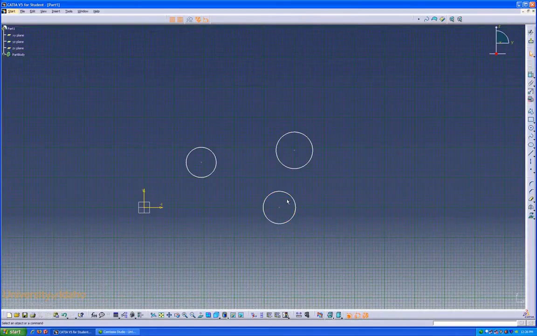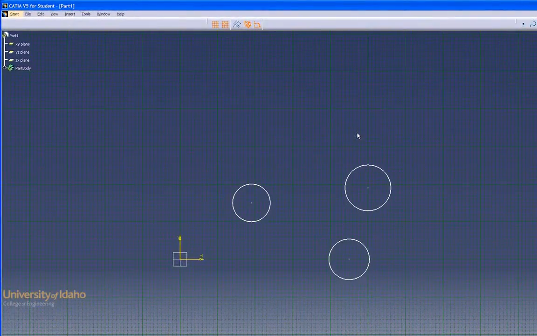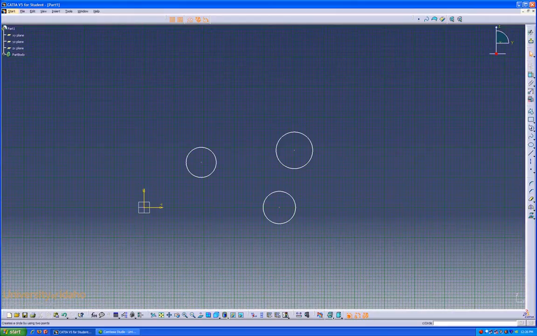If we wanted these circles to be horizontal and vertical from each other, we'd have to dimension them from the origin equally. However, there's an easier way to do this. First, select the construction line button in the top toolbar. This allows any of these profile or circles or lines to be construction elements.